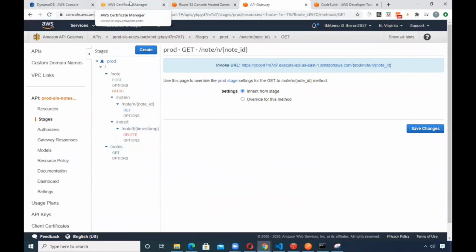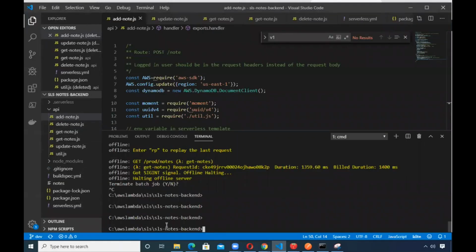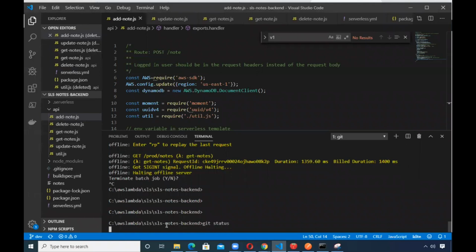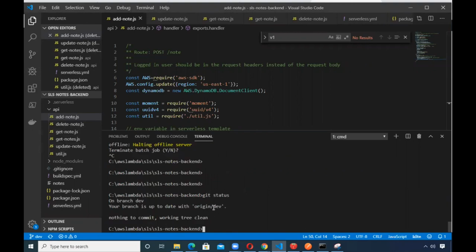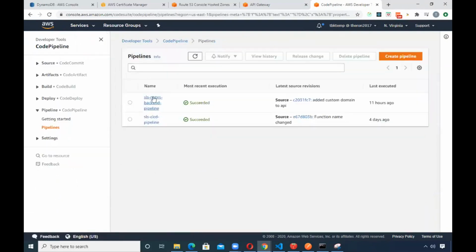Now, the other thing that I wanted to mention is we have a pipeline. So we're able to make changes, and I could demo this in another demo, but I'm using Git. The idea is you make changes locally, check it into your dev branch, and then you merge your dev branch into your prod branch, and we have a CodePipeline that gets kicked off.